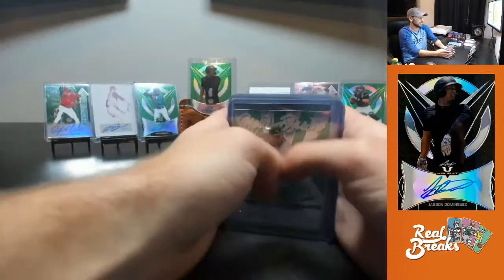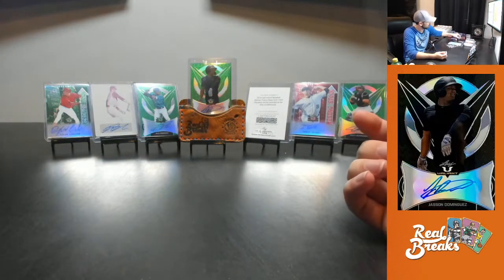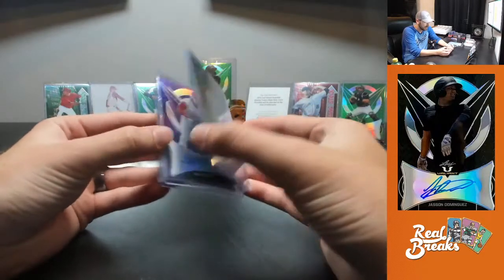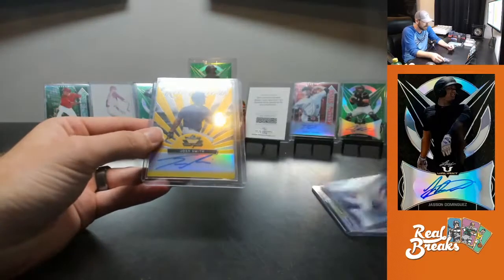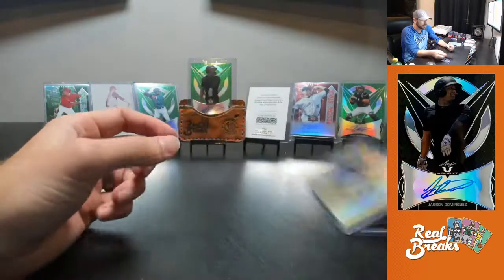I will go through some of the lower numbered stuff that I pulled out. Thompson, gold, or maybe yellow, numbered 8 of 10 for the Cardinals. Stott, purple, numbered out of 15, Phillies. And Josh Smith, gold, numbered out of 10 for the Yankees.